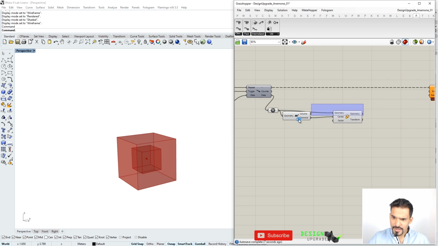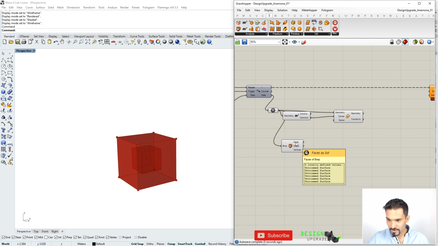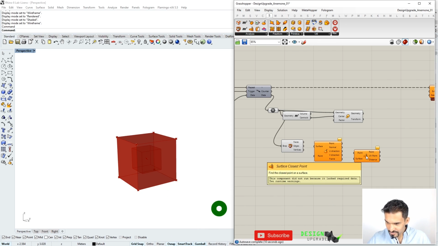Now we want to move this new box that we just created, right, to our box sides. Outwards, that is, we want to position that. For that, we want to go to our surface tab and just first of all deconstruct the B-rep, hence creating our faces, right? And then we want to just get normals of our faces with a very standard routine, which is the evaluate surface and the surface closest point method, right?